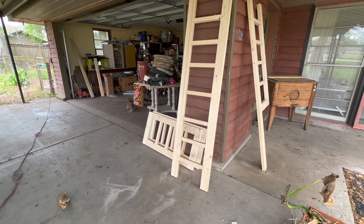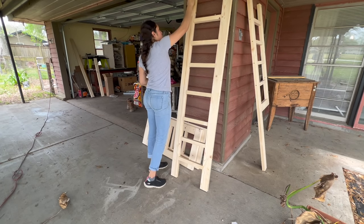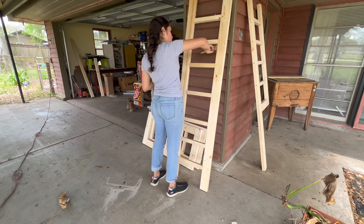I sealed everything with some wax, waited 30 minutes before removing any excess, and waited an additional 30 minutes before bringing everything inside.